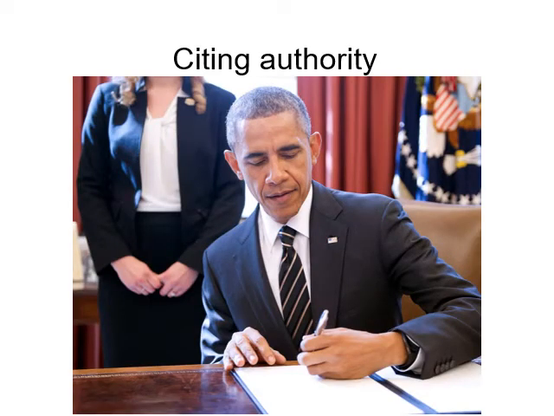Presidents usually are careful to cite their authority. They either cite the specific laws passed by Congress, which give them the authority to issue the order, or they proclaim that it was issued under the authority vested in them by the Constitution. So they always acknowledge that the authority to issue the order comes either from the Constitution or from Congress.